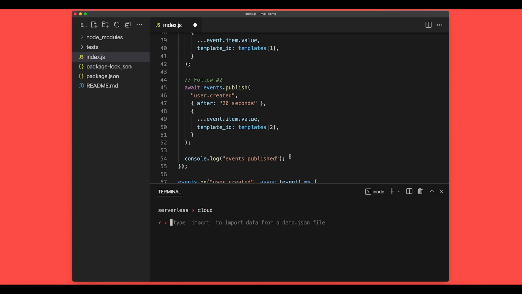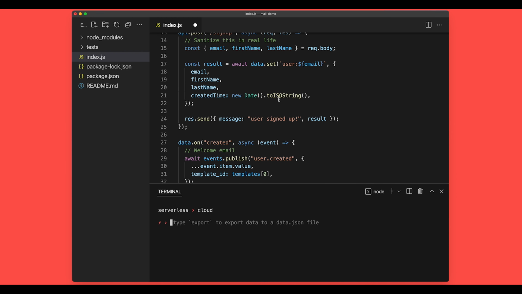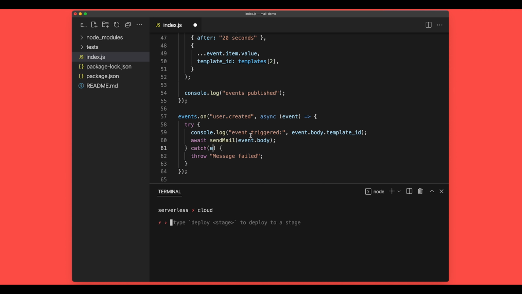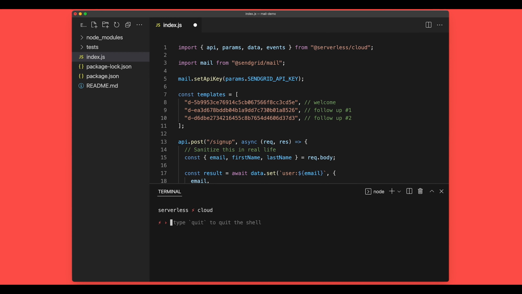The other cool thing that we could do here is, because we are saving information into the database, we could update the database with something that the user did, and then when this event is actually triggered, decide whether or not we actually want to send that message. The other thing you could do is, when this particular user.created fired, you could say, okay, if it was this particular sequence, then I want to emit another event and schedule an email for the future, for example. So there's a whole bunch of cool things that you could do, but essentially it gives you a lot of control. And it's super easy to do, and it happened in no time.